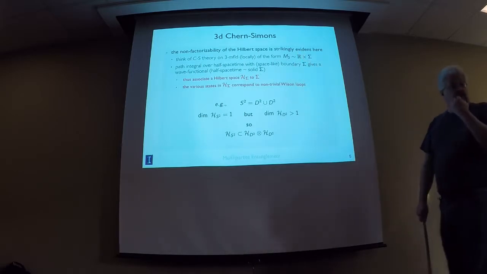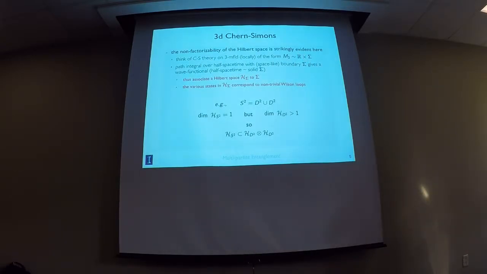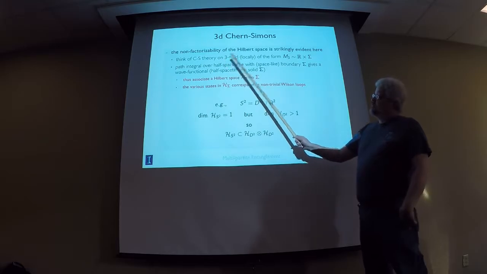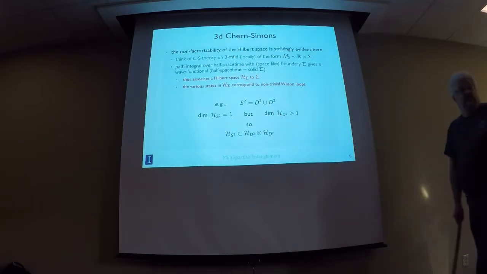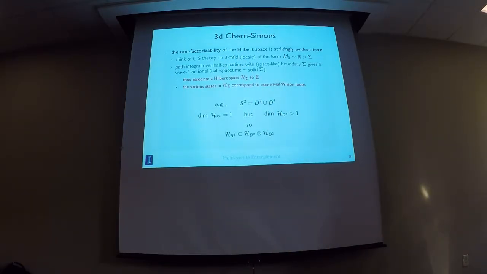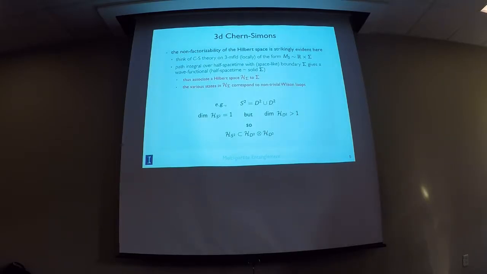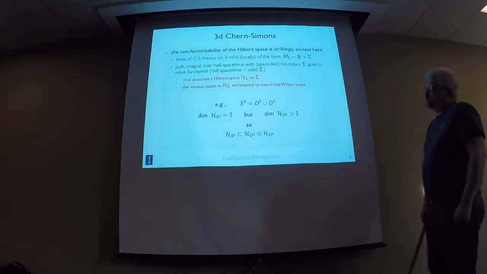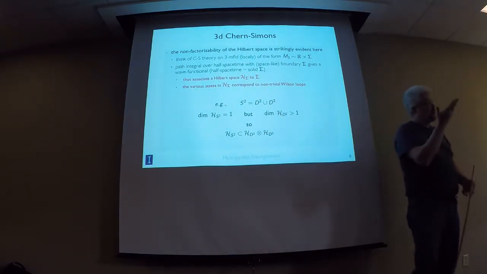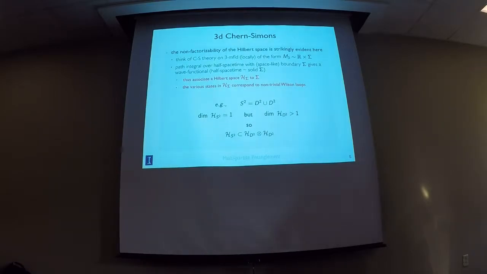Now let me just set up some way of thinking that I'm going to use throughout the talk. Okay, so we're going to think about Chern-Simons theories on a space-time 3-manifold. And locally you can think about that as just time across a surface. Normally we would construct a state using a path integral over a half space-time. You would integrate from t equals minus infinity to some fixed time, call it t equals 0.